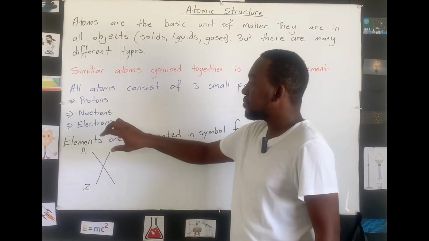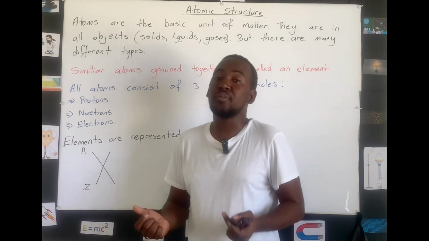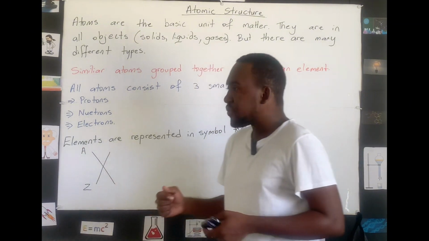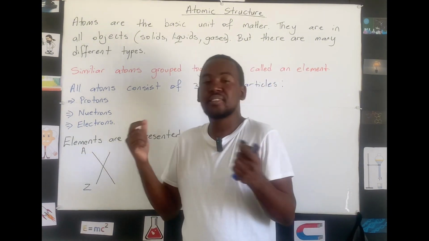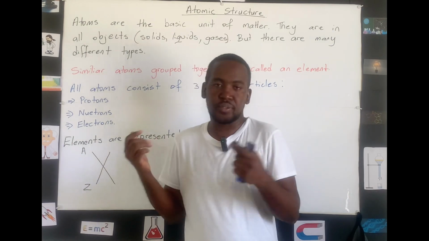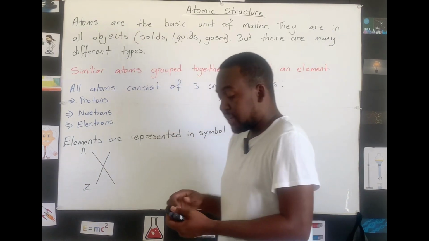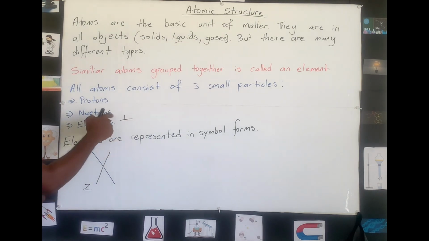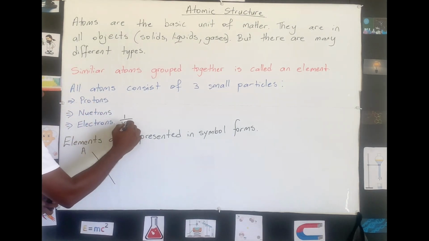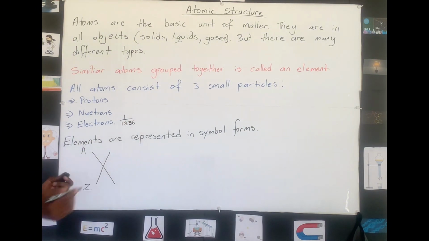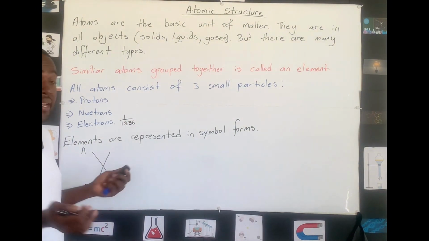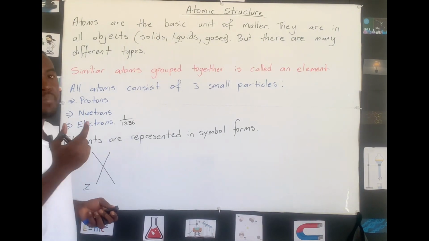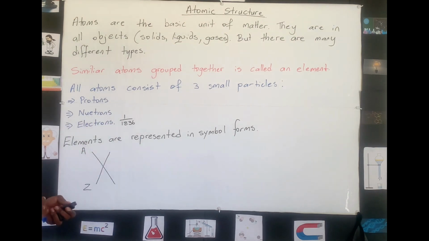Now, for an electron, the electrons are way smaller than the protons and the neutrons. Hence, we say their mass is roughly 1 divided by 1836, or 1840 in some books, right? So that fraction will give us a very small number. And what that means is we divide the mass of any one of these by 1836 or 1840, and it gives us the mass of 1 electron. So it shows us it's a very small particle in comparison to the other two particles.